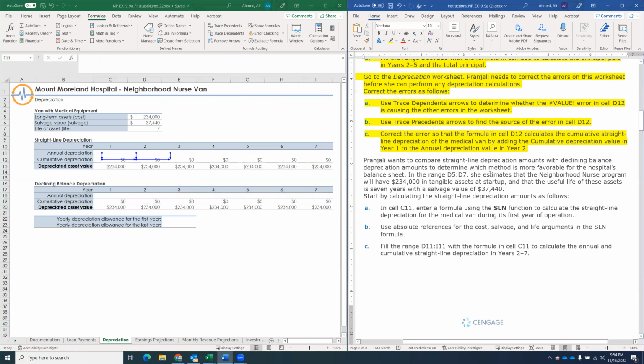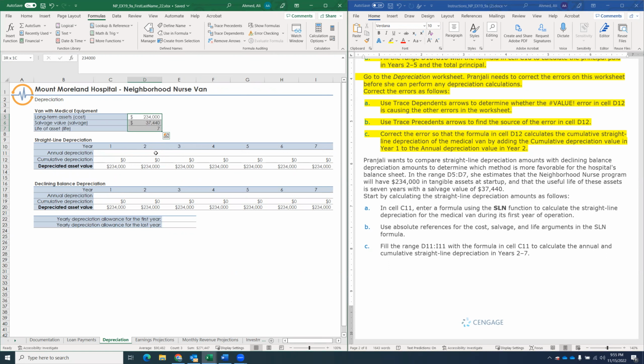So first thing, in the range D5 to D7, I will remove these arrows first of all. In D5 to D7, we have some values. We have some estimates. We have the long-term asset cost. We have salvage value. Salvage value is when everything is finished, the asset has lived its life. What is the salvage value? What is the remaining life?